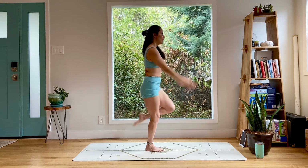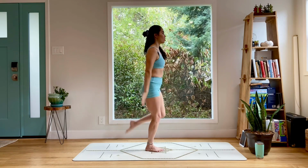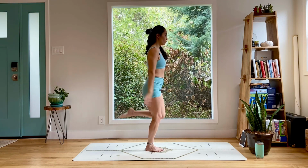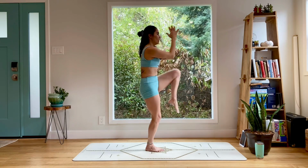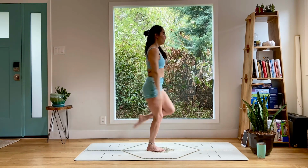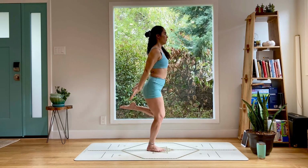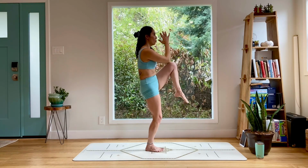Back and forward. Eight. Make sure you're squeezing the hamstring, heel towards butt, and then belly plugs in. Six, five, four, three, we got this. Hamstring curl to knee lift, two, and one.